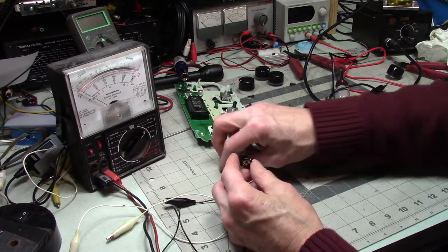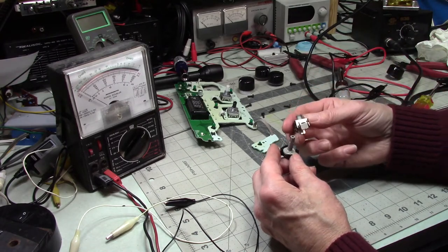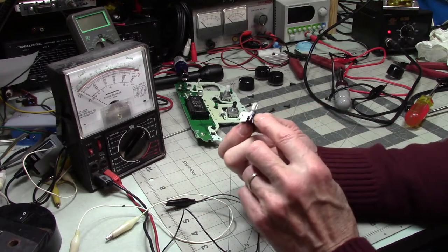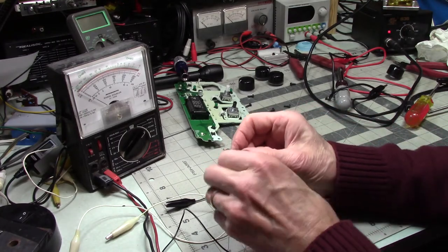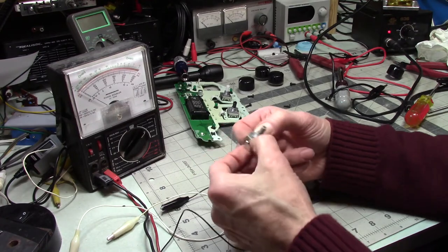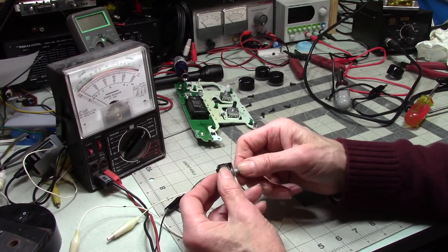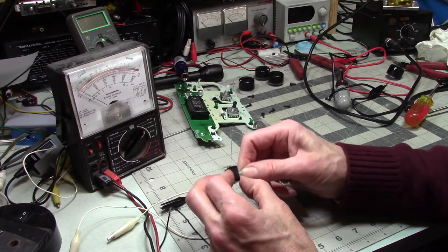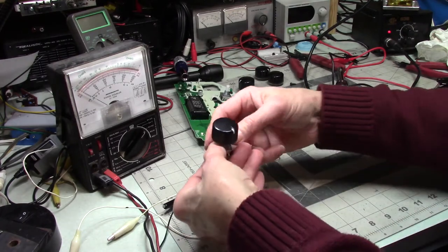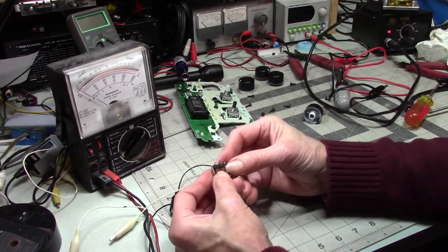All right, so I'm going to put this back together. And now, if I'm right, there's my black mark. There's my, oops. There. So this should be, come on. Well, oh, that's right. Now this also does have detents. Okay, there it is. So we are there. That's right. So this has detents on it. I was expecting to just rotate it like a regular volume control, and no, that's not an option.